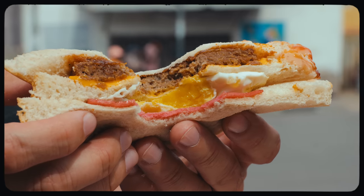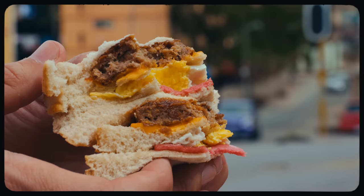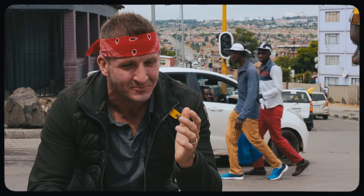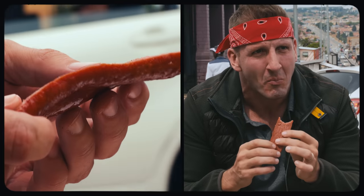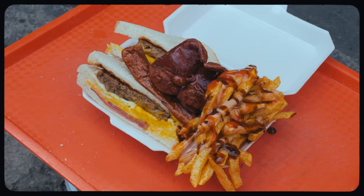Delicious processed meats. So salty. I just got my sodium for the week. This is something that keeps you away from home for a day, because that's what you want to do. You want to drink and have more. The Russian sausage is a pork sausage that's been smoked. No relations to Russians. And this is very similar. It's a Vienna, like a hot dog sausage. So what they've done is, I think they've taken pretty cheap ingredients and they've prepared them the best way possible.